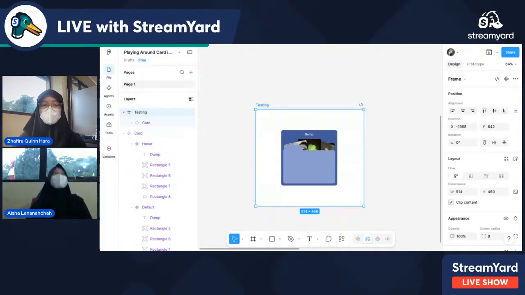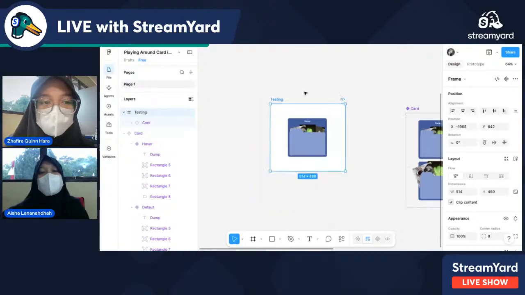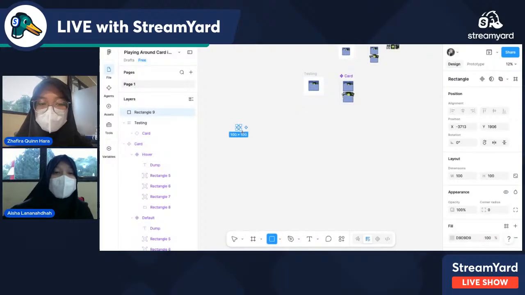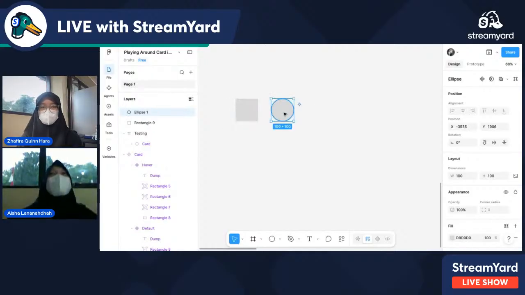So there are many things that you should know in Figma, but I think the most important thing is the basic elements inside of Figma. For example, shapes like rectangle or circle. The basics of design are things that look small, like dot, line, and shape. This is really important. If you know how to make a basic shape in Figma, you will know how to make other things that look good, for example, like our cards that we made today.